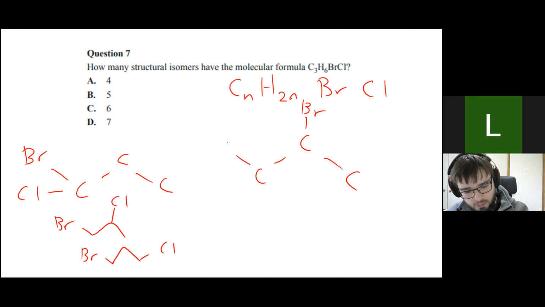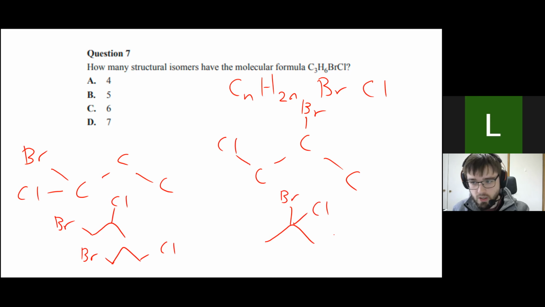On here, I can put the chlorine on the end, or I can put the chlorine on the same place as the bromine. Again, if I put it on the right here, you could just rotate it and it'll be the same thing. So we found 5 different isomers for this one here. This is mostly basically a deduction process. Problem solving how many different ways you can combine these 2 things together.